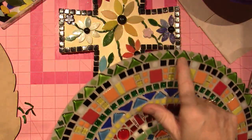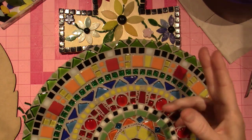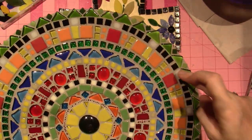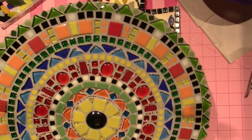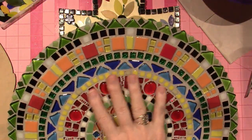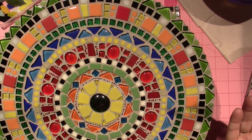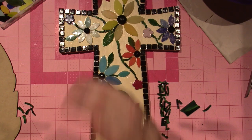I did a black and white section here — these black ones are the same as those, and then this is glass tile that I cut into a strip and then cut white because I ran out of the other pieces. I do like to add black and white accents. This would have turned out so different with a different color grout. This is what I'm playing with right now and I'm enjoying it.